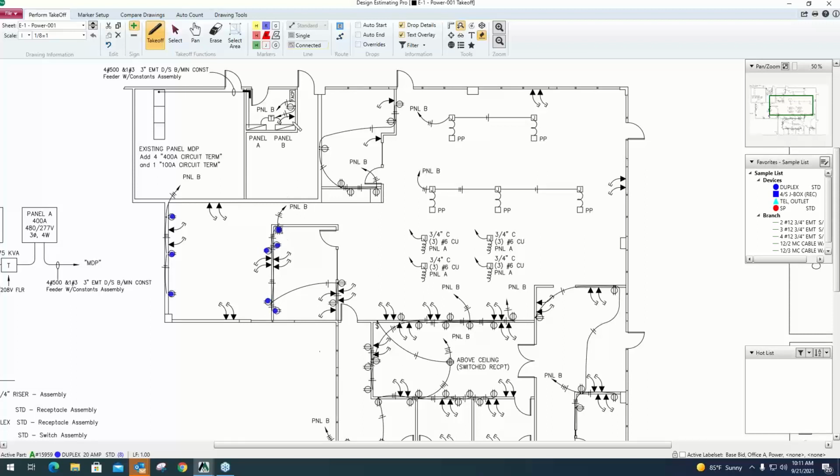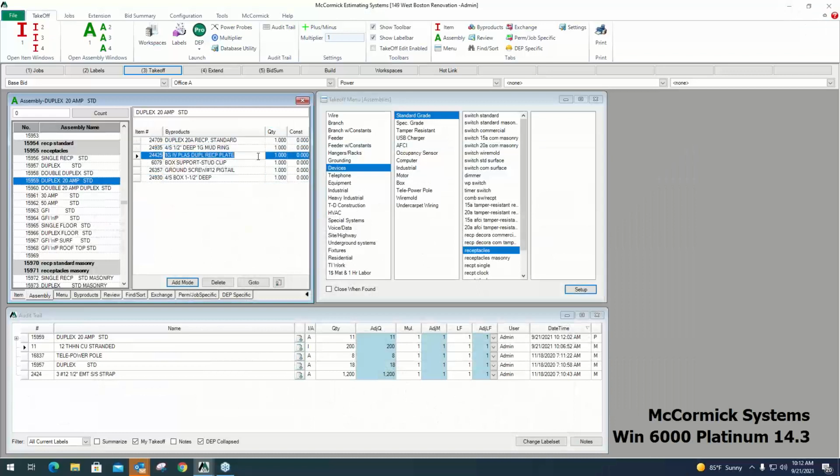The neat part is if it's marked on the drawing, it is estimated. Every blue circle represents all of these parts. And again, all of these parts have price and labor built into it. Now, if you look in the audit trail, you'll see that count, I got 11 of them, right on the plan. It is recorded here in the estimating program automatically by the audit trail. So again, it is an all-in-one estimating and takeoff solution. You pick the part from your estimating program, you click on the plan, and you're done. So that's basic counting, really just point and click.